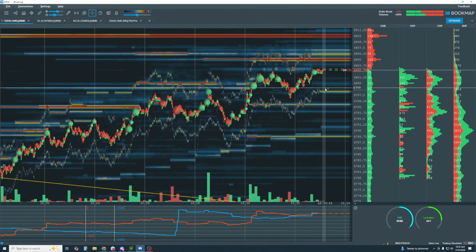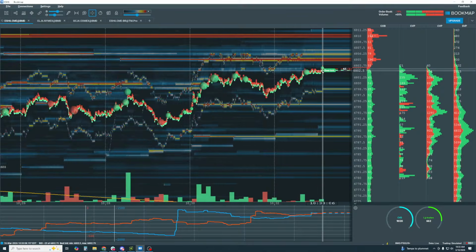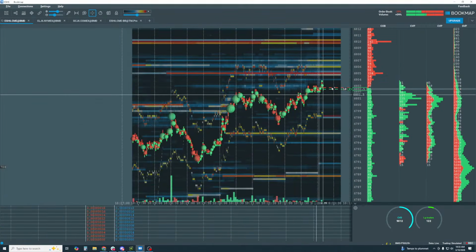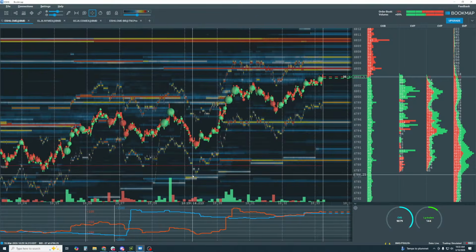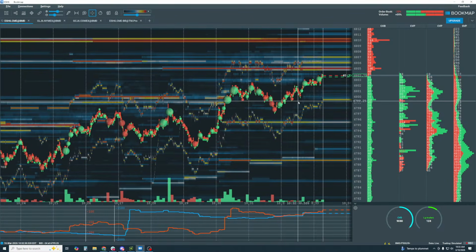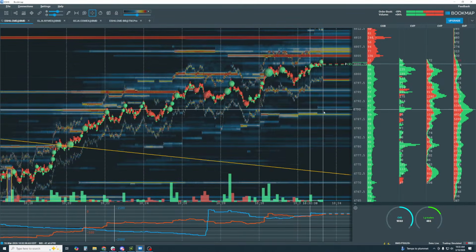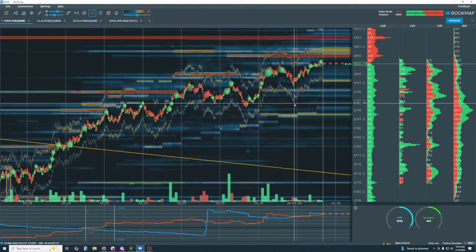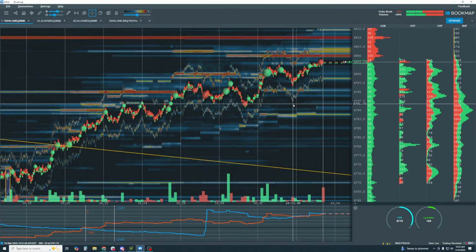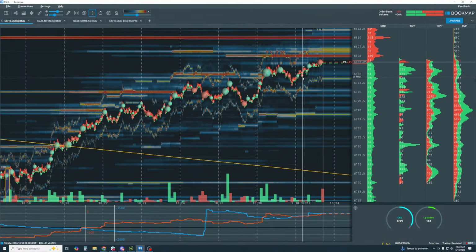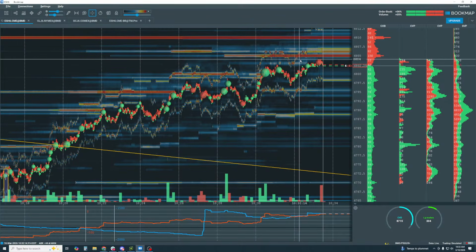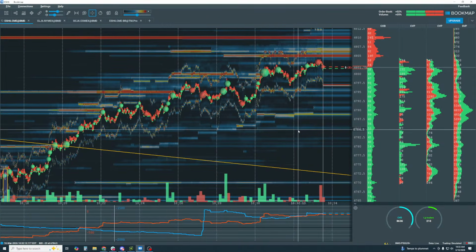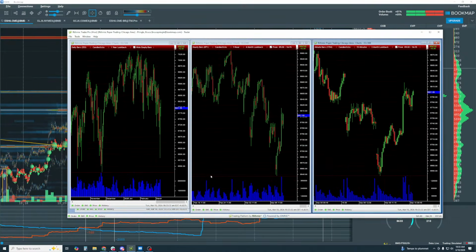Okay, let's see if we can catch a little bit more selling in here, trapped and then squeezed to the upside. All right, also let's take a look at our candlestick chart. Haven't done that yet. We covered our higher time frame levels, but let's go back and take a look at our candlestick chart and then see what's going on in here.